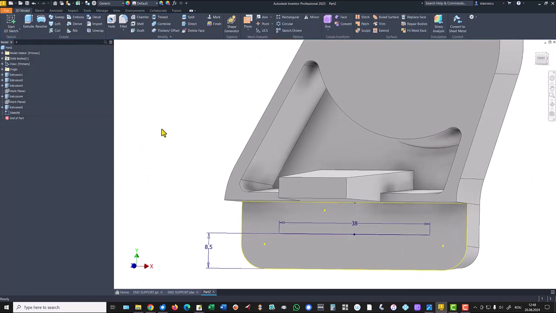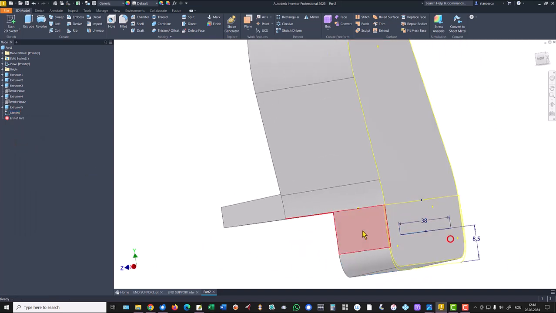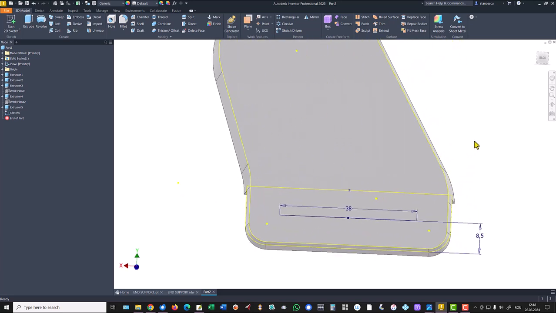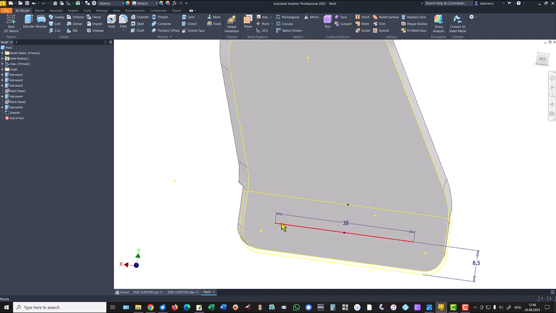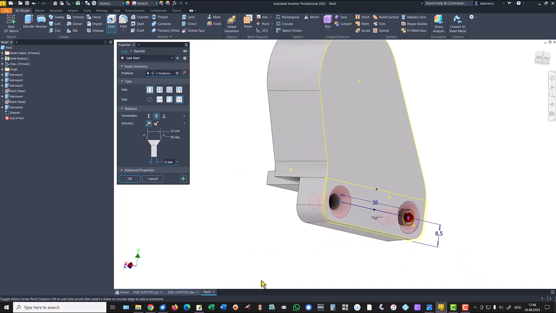Now we make that trick. We select this sketch with right click and apply redefine. Redefine on this plane. You see, we moved this here because we use countersink on this face. Countersink. This is a countersink with just the necessary dimensions. One is here and the other is here. You see?